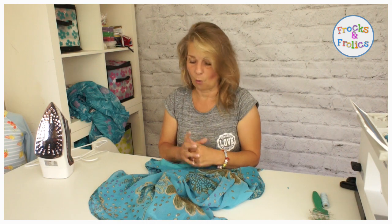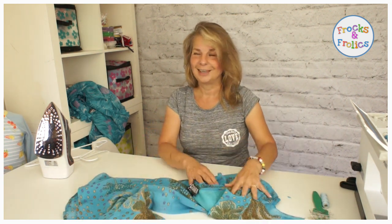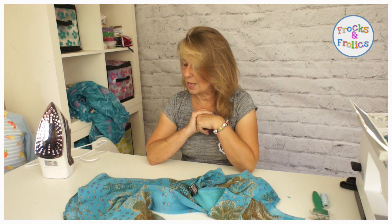And I think whether you're an intermediate sewer or someone that's a beginner with a little bit of experience, this is the technique you want to know for doing all these very lightweight chiffon garments. And if you're making yourself a chiffon top, then of course this is also a really great technique. So that was this one.